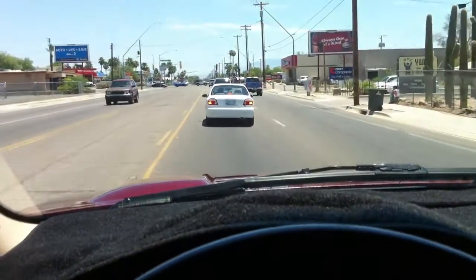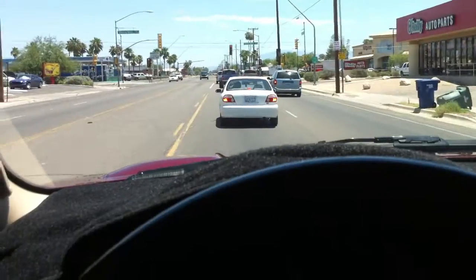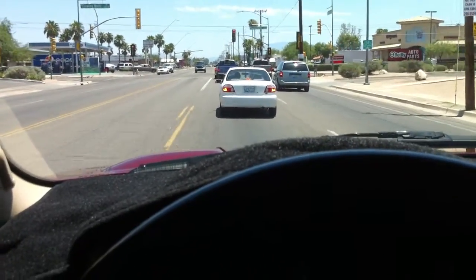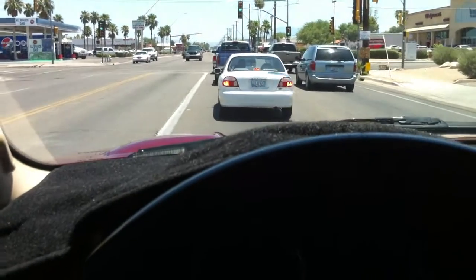For having 22s, this thing has a really smooth ride. Very straight. There's no pull. There's no vibration. There's nothing. Like I said, its issues are the paint, and really, they're not that bad considering what you're going to pay for this thing. I mean, if this thing were on a clear title, God, you'd be close to 20. You're not going to be anywhere near close to 20 with this thing.